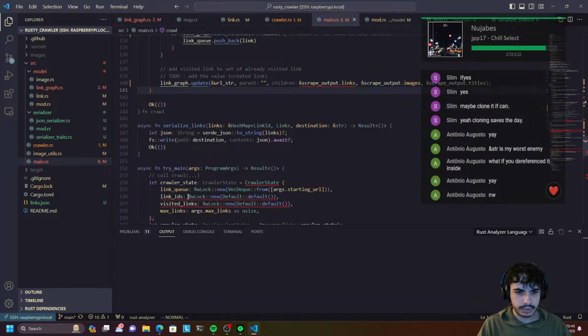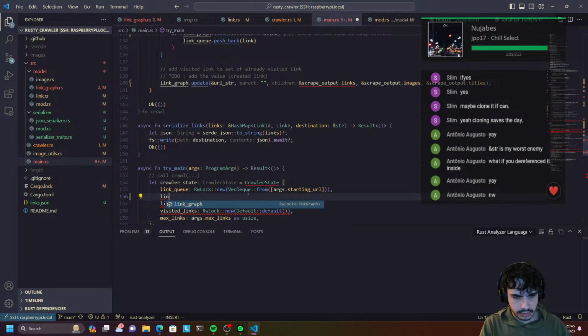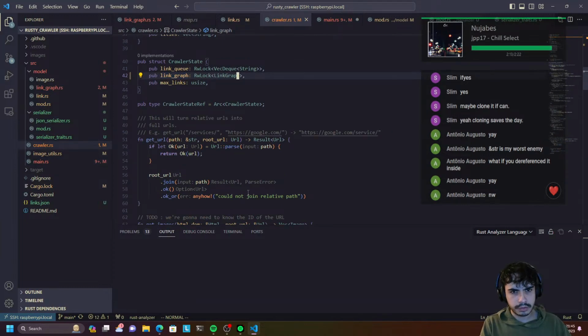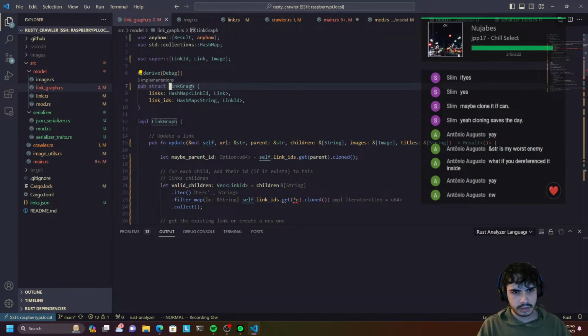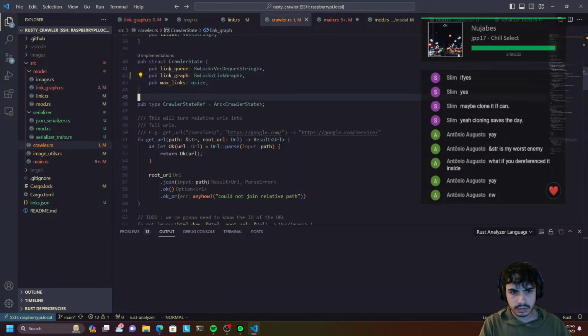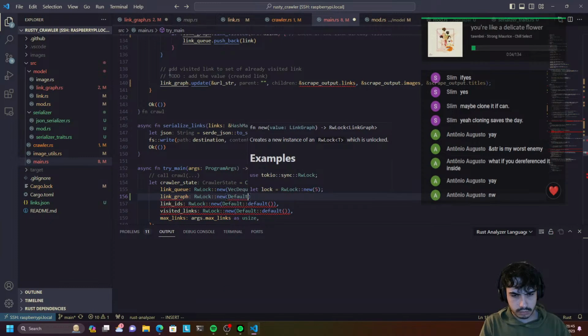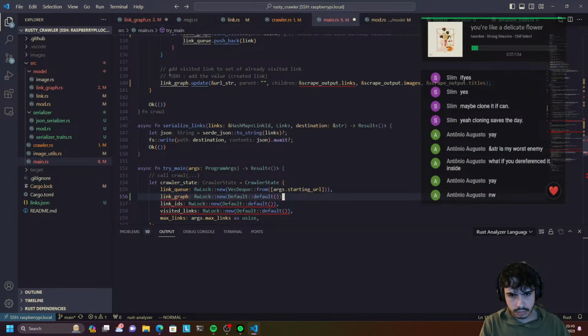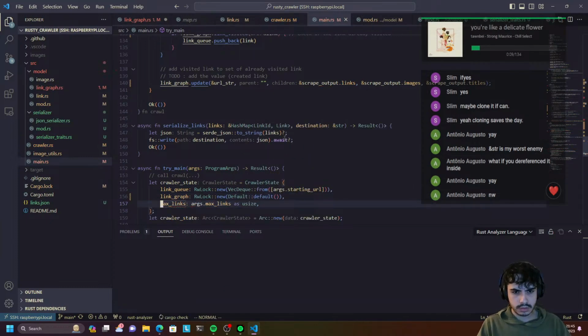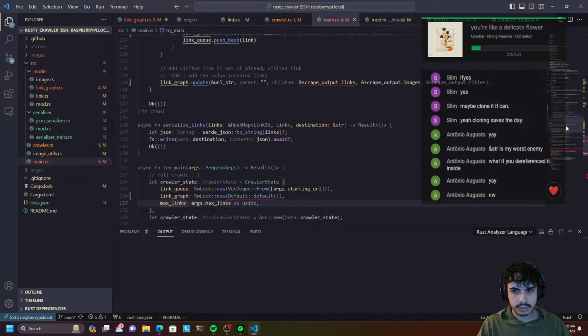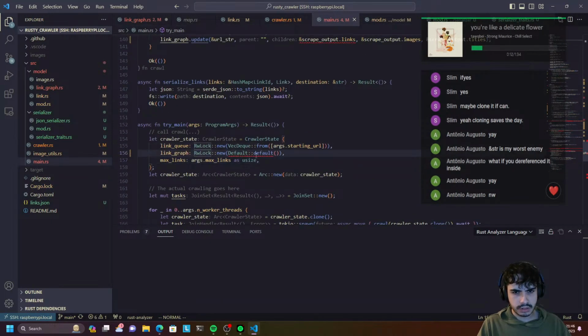Now, of course, we've got some other issues here. So link graph. Do I have a default type for link graph? Because I will now. That's better. So link graph default.